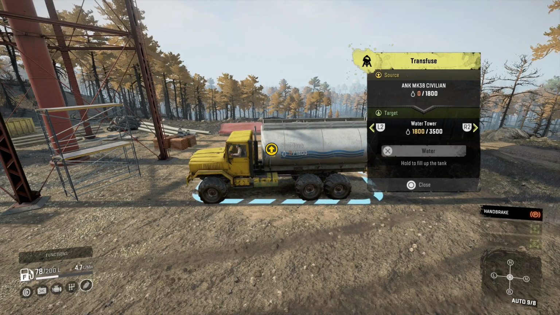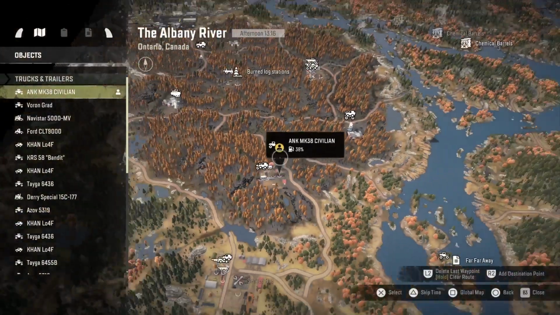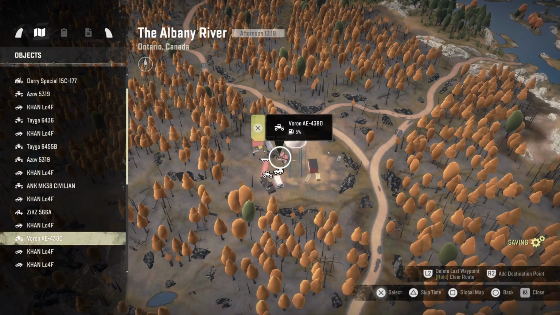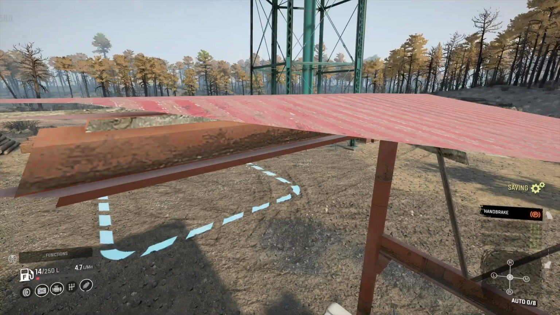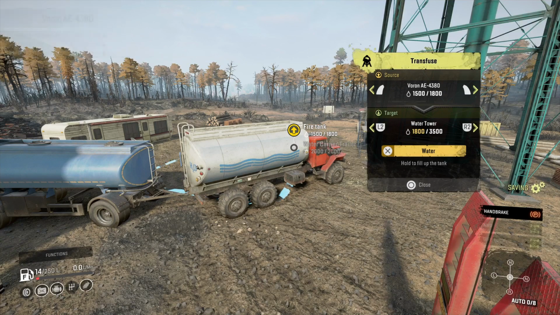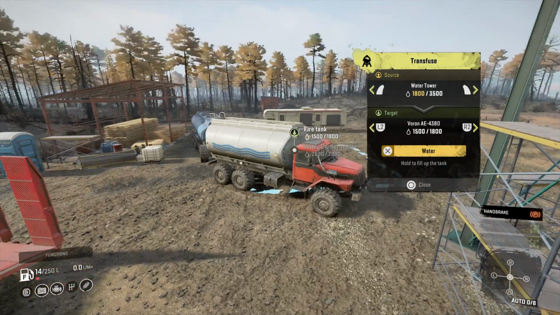For some reason, I've got water in Water Boom 4, but there's none showing up in this one. However, I just transferred the water over to the tower from the tank. I'm sorry, I know this is a bit confusing, but now I'm back at Water Boom 4, and I've got my trailer and truck filled up, and you can see there's now 1800 litres in the tower again, which is what I just loaded into Boom 3, and it's now appearing in Boom 4.